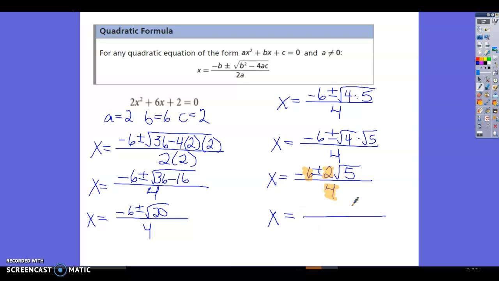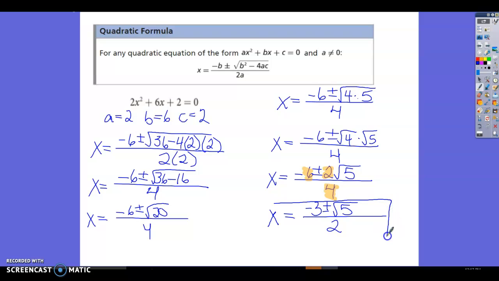So in order to get your best answer, or one that you would see on a test, you would have to reduce each one of these by 2. So just think about dividing each by 2 out, and you're reducing the whole term by the same amount. So negative 6 divided by 2 is negative 3, plus or minus. If I factor 2 out of 2, that just leaves 1. You can put a 1 there, but you don't have to have it. It's assumed to be a 1 when there's no number there. And 2 goes into 4 2 times.